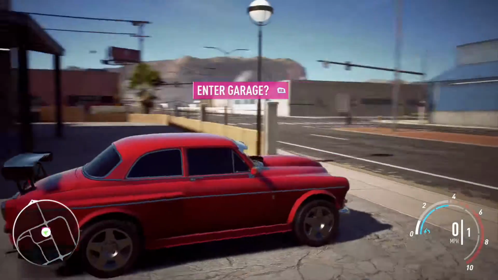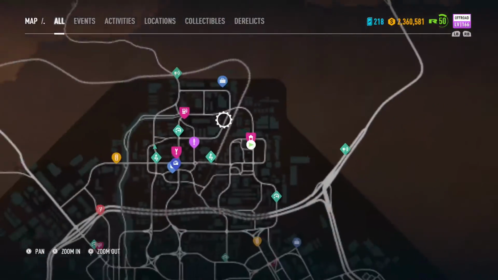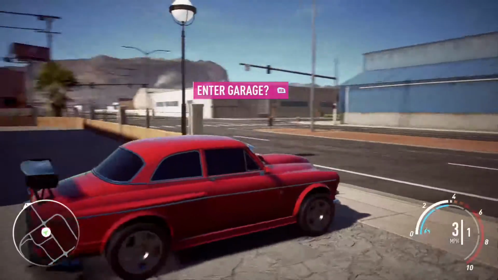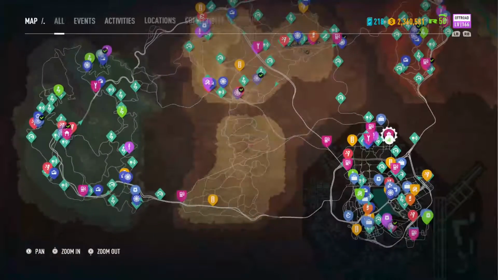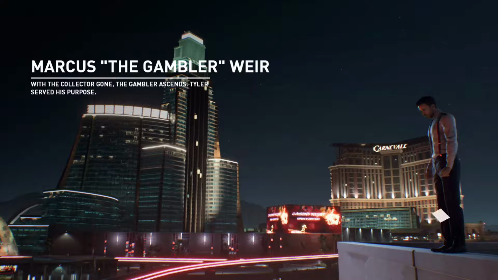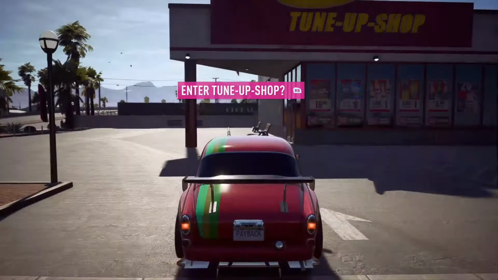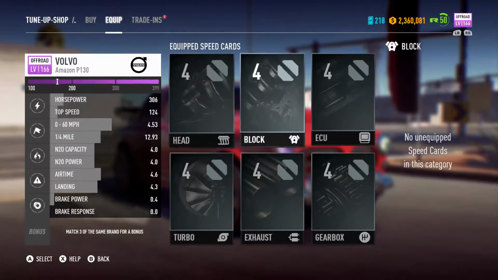Right, let's see, can this start the garage? I take it to the garage and let's get out this way. How triggers across the map, but you know what? I've got 218 tokens. I want to see how high I can get it. We're on 6-6.